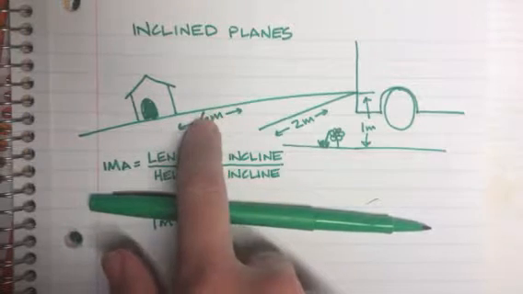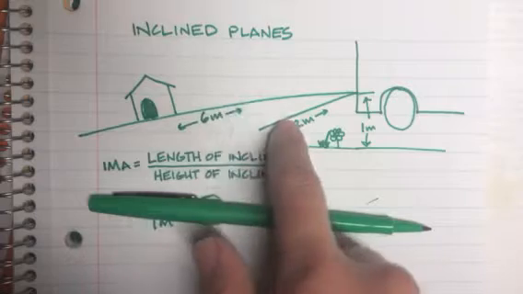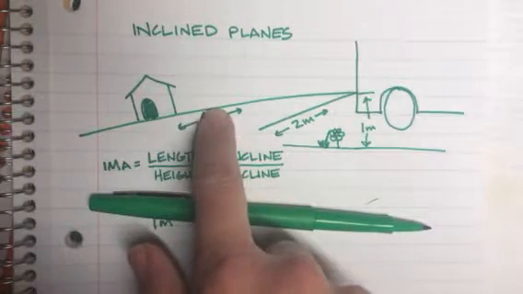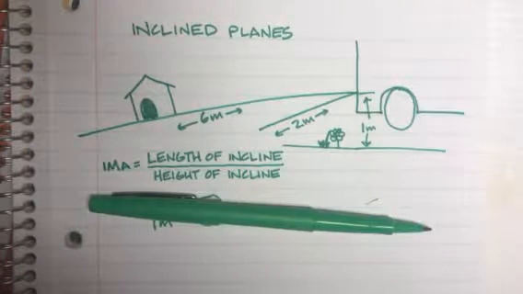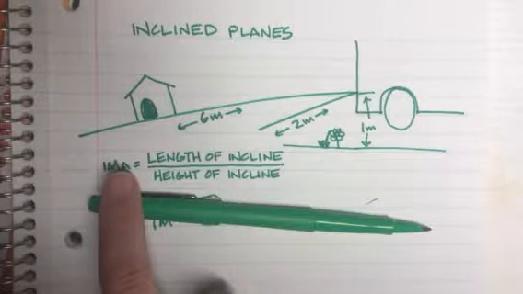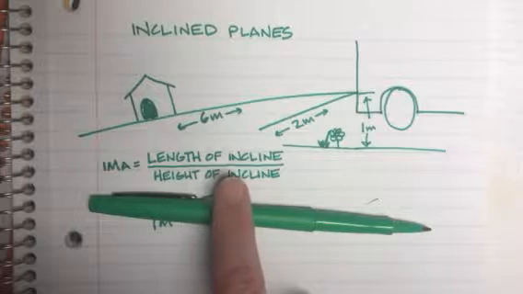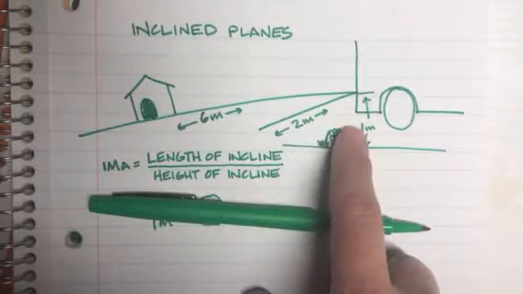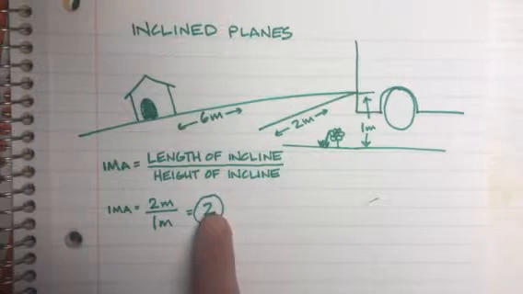Well, hopefully you said this longer one, and that should be pretty intuitive, right? You can see that the slope isn't as bad, so it would be easier to push something heavy up this. So we've described that in a qualitative way. Let's describe it in a quantitative way using this math problem. The ideal mechanical advantage of an inclined plane is the length of the incline divided by the height of the incline. Let's do that for the short one first. So the length is 2 meters, the height is 1 meter. So the IMA here, 2 divided by 1 is 2.